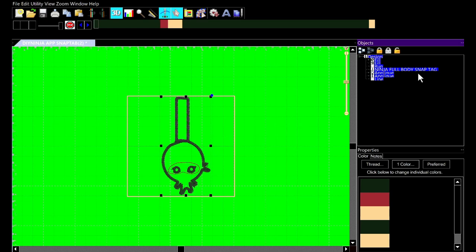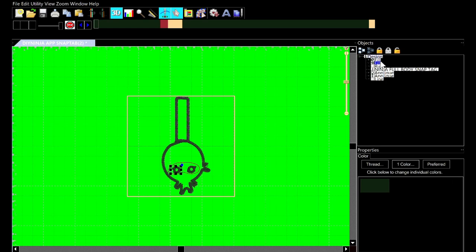And so right now everything is selected, but I think I need to just select. Okay, so here we go. Here's the eye mask area. On the side here, it will show an image which is really small. I can't see what it is, but it says the type of stitch. So this is the run.